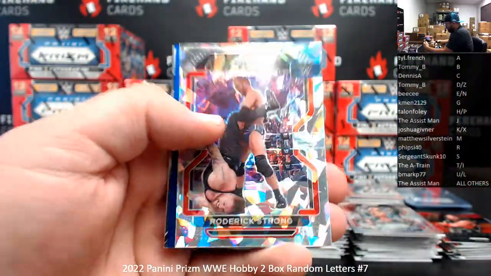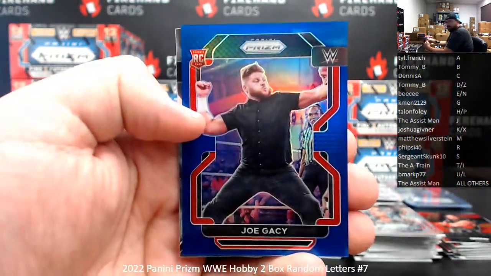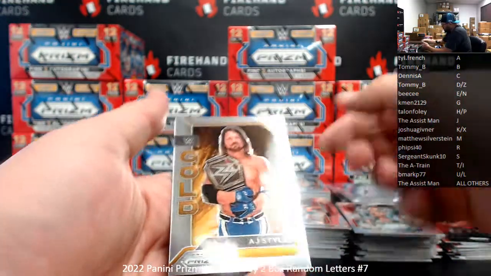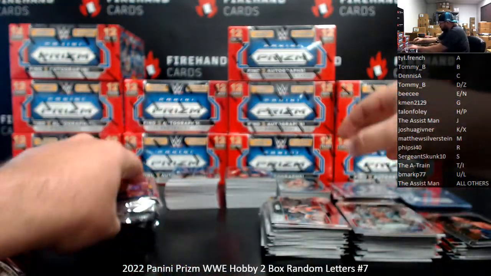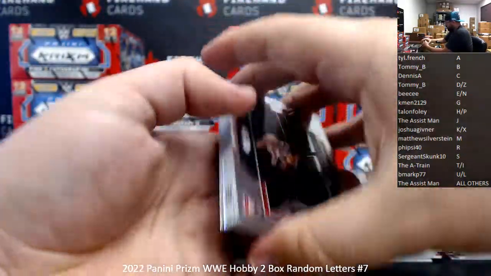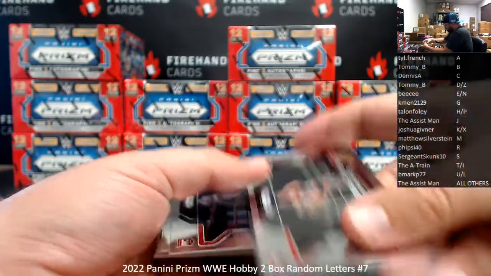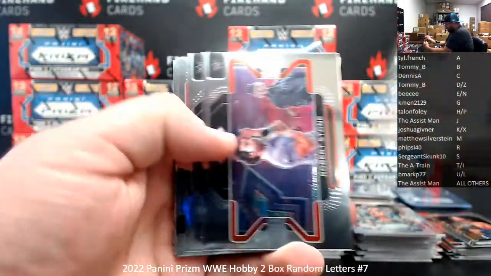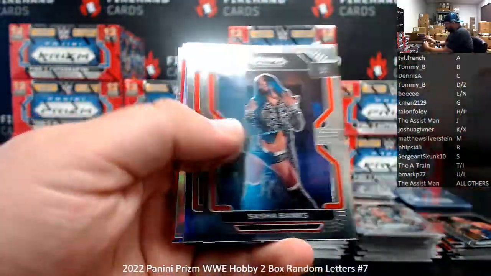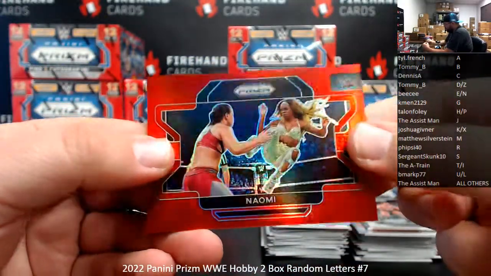Roderick Strong, cracked ice, and then a blue Prizm to 199. Joe Gacy, the letter J to the assist man. AJ Styles, WWE Gold. There's another Braun Breaker rookie, or second one. Rikishi Silver. Naomi Red to 299. Letter N to BC.